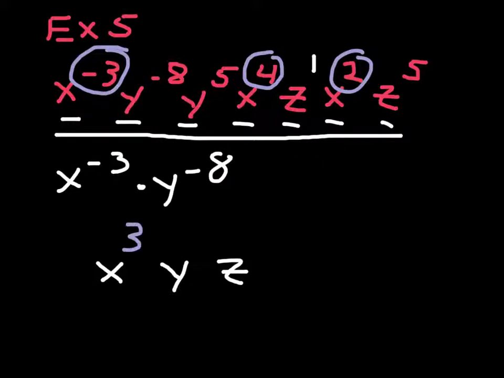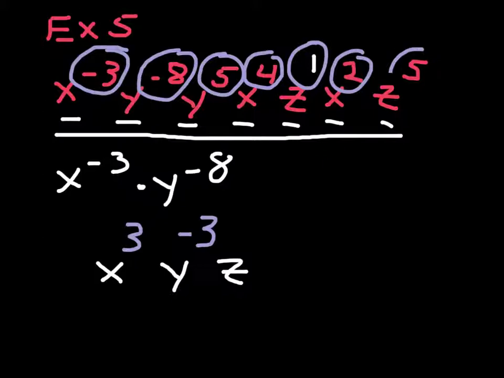Now how about the y's? Negative 8 plus 5. So in other words, 8 degrees below 0 goes up 5. We're still cold. It's still in the negative temperature. So negative 8 plus 5 is a negative 3. And looks like that's all for y, so a negative 3. Now how about the z's? I have 1 plus 5, 6.